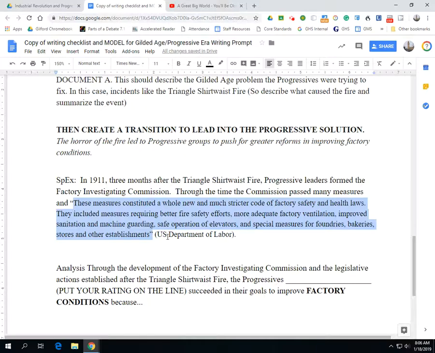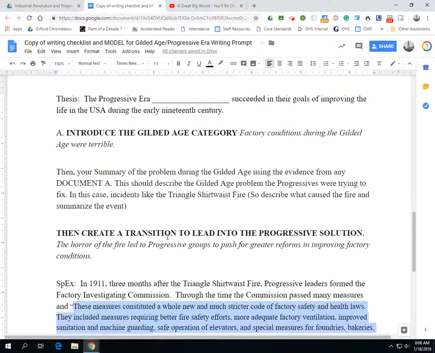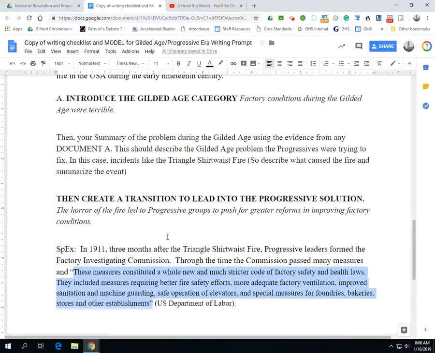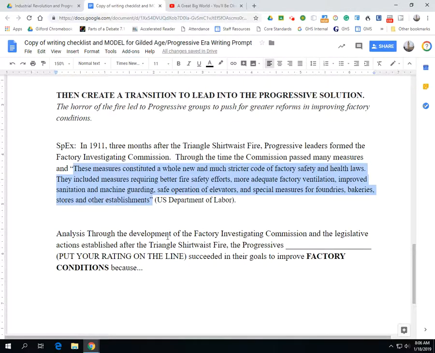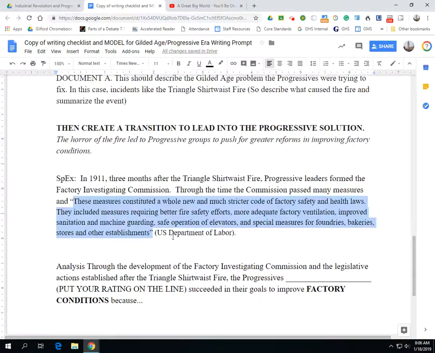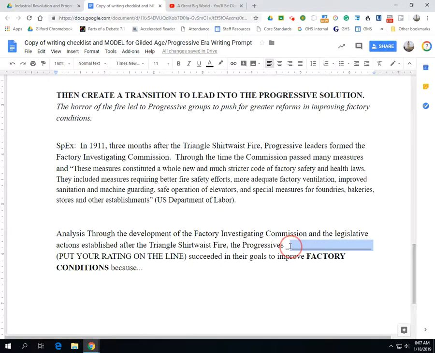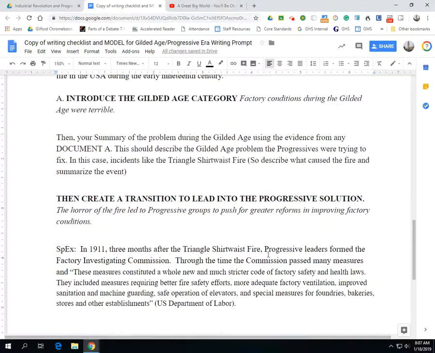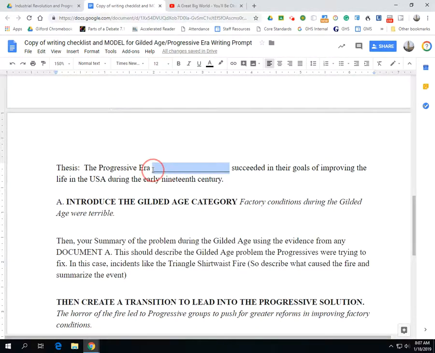As a reminder, the final draft of the essay is due next Friday. The last thing you're going to do, though, after you finish all of your spec sets, is you're going to look at your rating for each of your analysis statements. You're going to look at the words that you used: completely, partially, or did not. If you have all of one rating type, then obviously that becomes the word that you put on the line. If you have a mix, some completely, some partially, some did not, then it should be partially. Be careful with that.